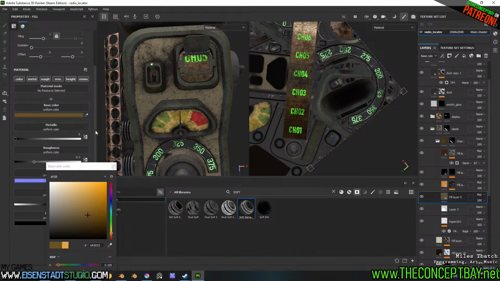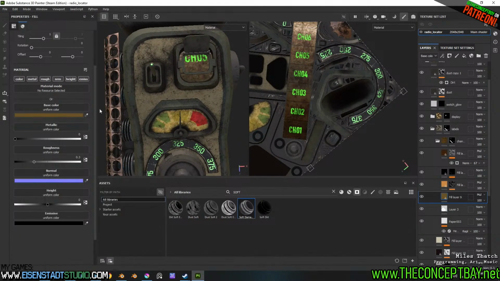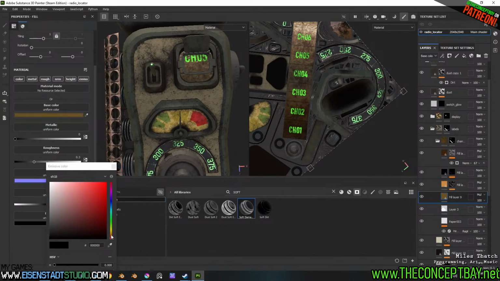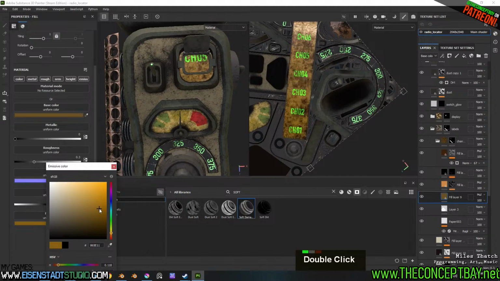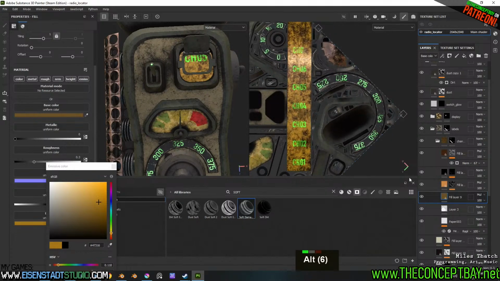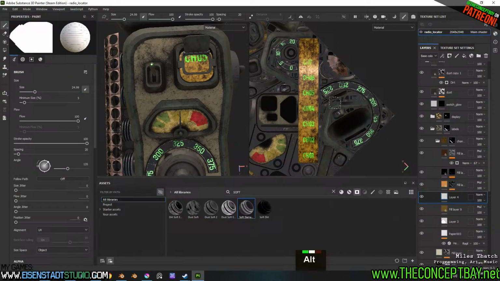Okay, and then once it gets the channel emission, should do this. Okay. Let me just do a quick paint over on the edges.